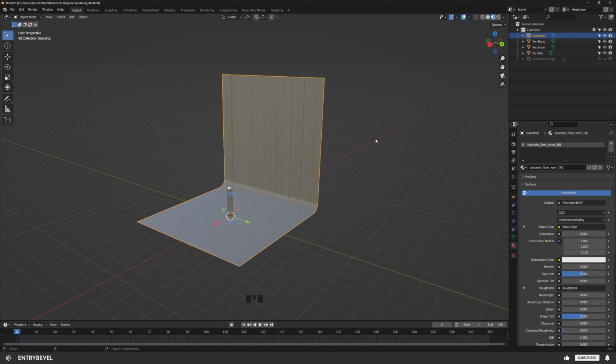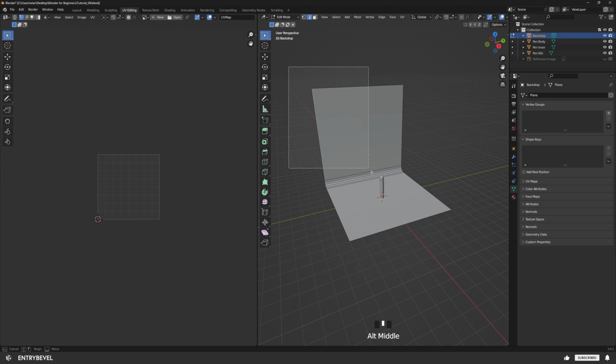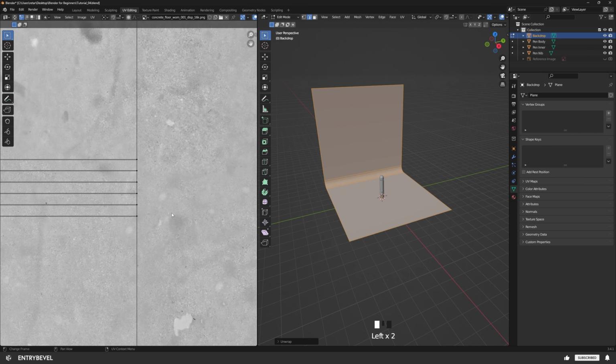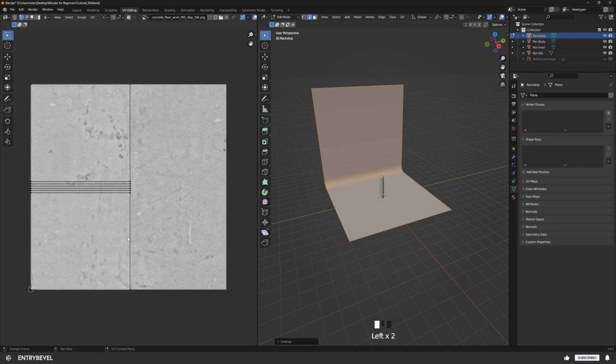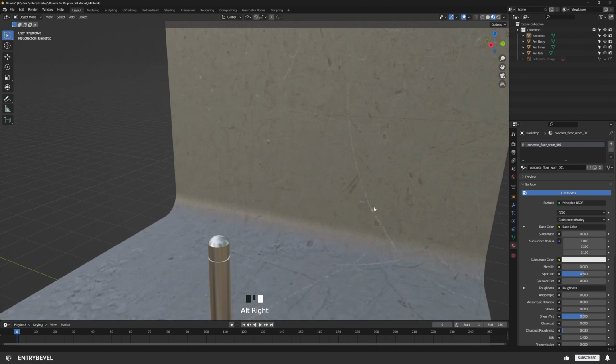Thankfully, it's actually quite easy to fix. Let's click on our backdrop and go to the UV editing tab up here. Click on this. So this left side is for the UV map. And in here, let's just select all of these guys, go to UV and click unwrap. Now you can see it flattened out our 3D model here, and that's what it looks like. So if we go back to our layout now, there you go. The texture has been properly applied.